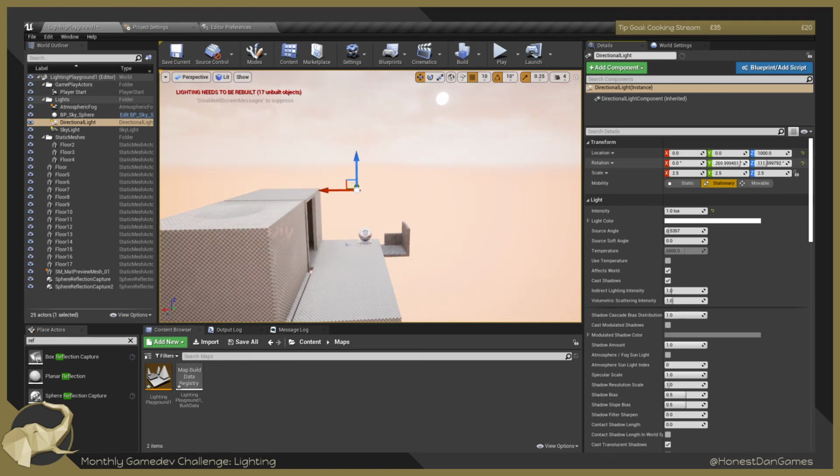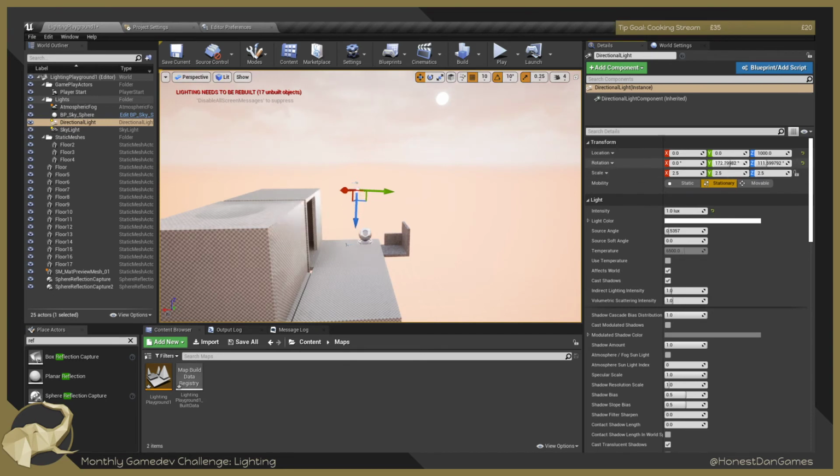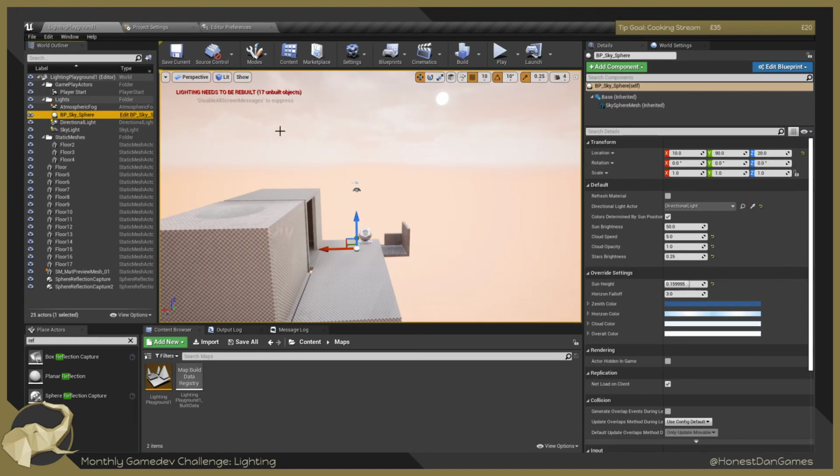Can you change from world to local as well? Thank you. Oh yeah, that helps a lot. That's going to be straight down, right? So try and do it as long as we can there. And then we go back into this.